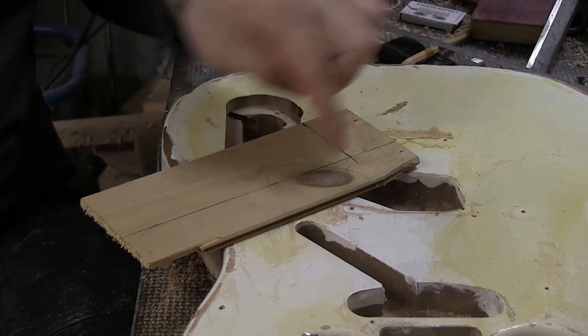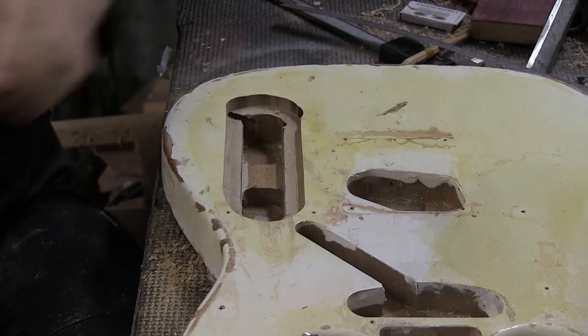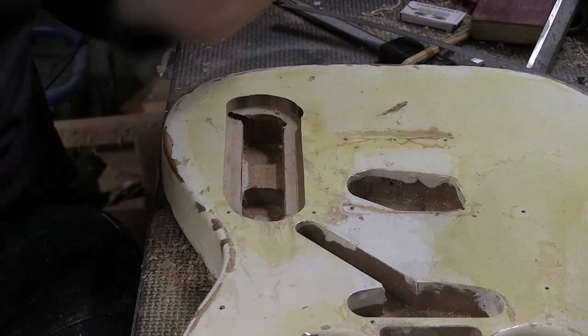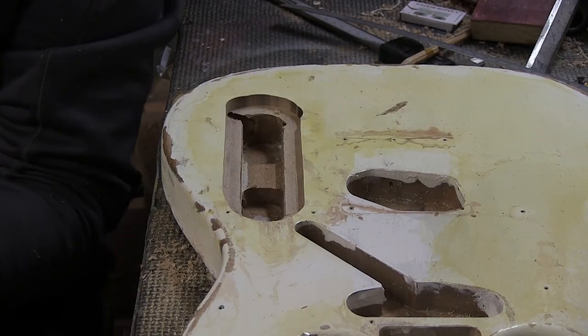And we'll just take a saw and cut this out, what we've drawn. And it should fit over this and we'll have to work in this weird shape. So I'll be right back.